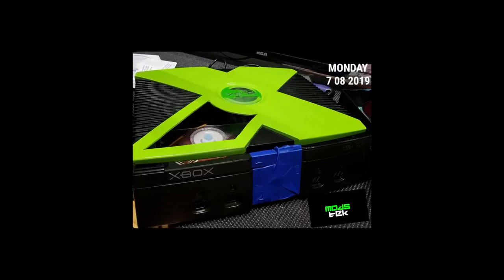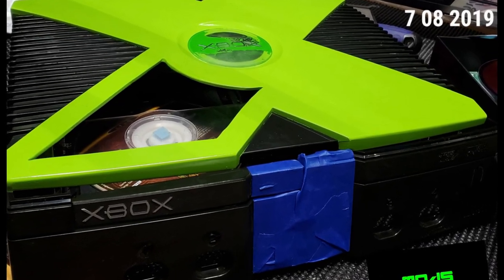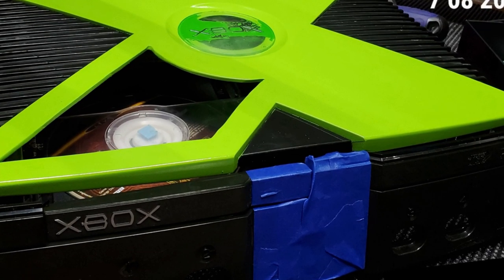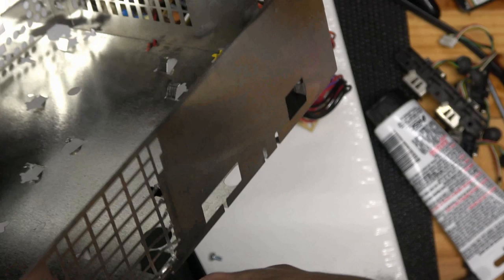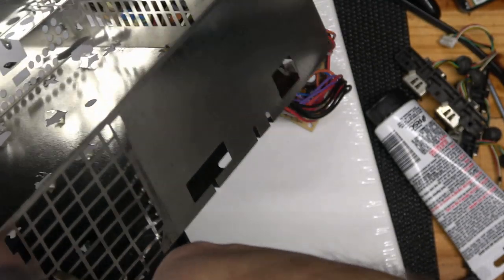Alright, the X is starting to look good, but what about that front bezel? My soldering skills were kind of bad, so I had to improvise, but it all worked out. I don't know about you, but I'm itching to see this thing put together, so how about that reassembly anyways?